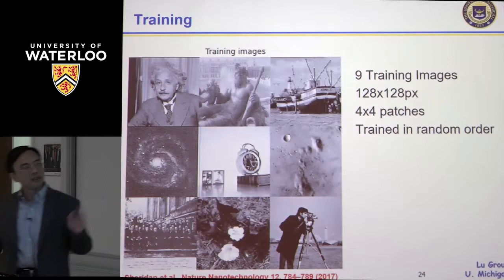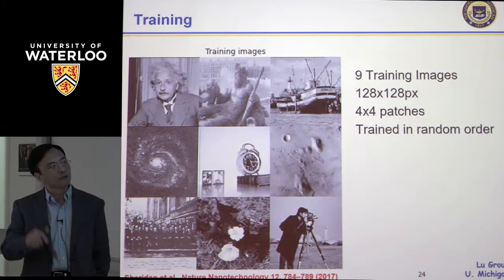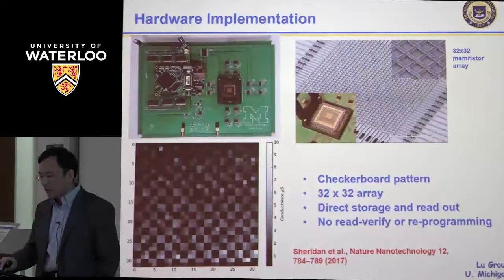And so we trained the network with so-called natural images, right? So natural images are not camouflage, right? They have certain features, so they don't change. They share common features. For example, they have edges, they have common edges, they have common features among them. So we just use these natural images to train the network. So that over time, this network actually learns, as we discussed earlier. So it will learn the common features from the image, okay?